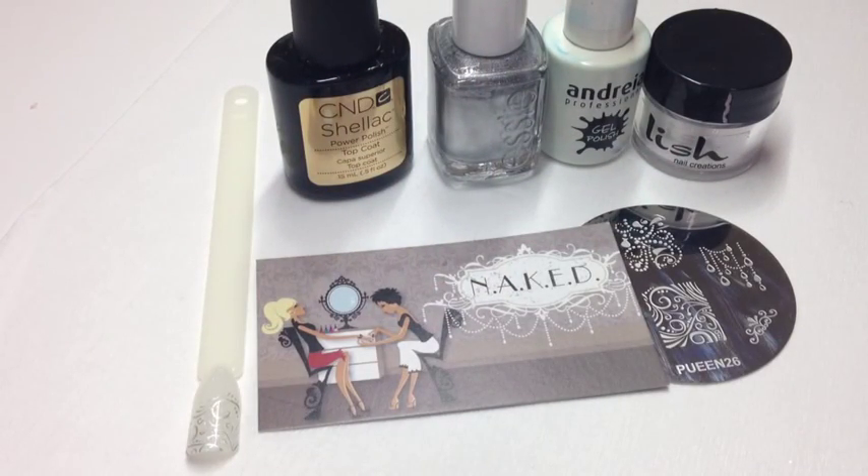Hi everyone! Today I'm going to start my series of wedding nail tutorials, beginning with a really easy one. I've got a short three-day week — we've had Easter, and we also have Anzac Day this Friday, so I'm cramming in a few videos. I'm going to do a series including lead light videos and Aztec ones. If you want me to do a video on something specific using shellac or another brand of gel polish, please leave it in the comments below and I'll add it to my list.